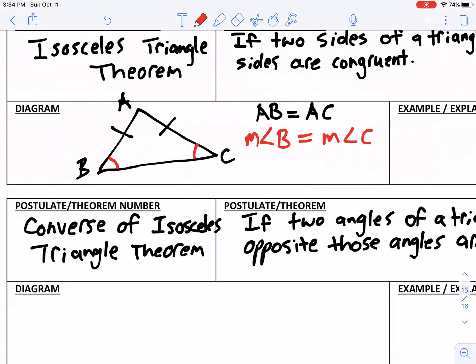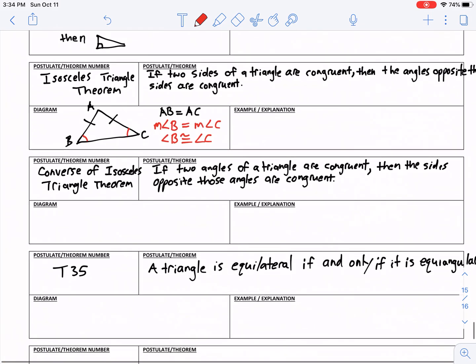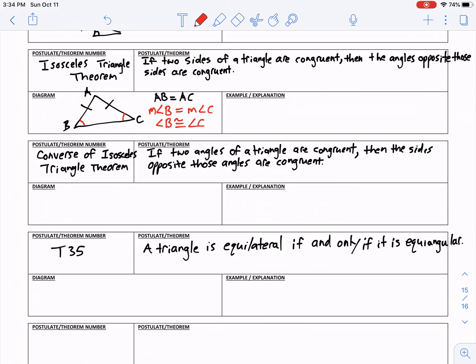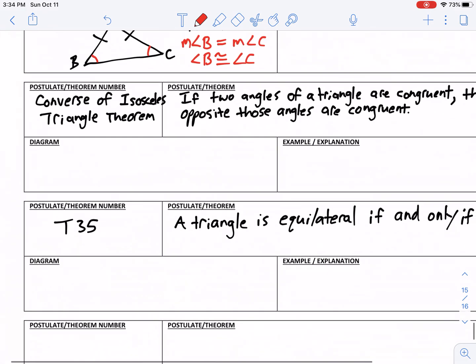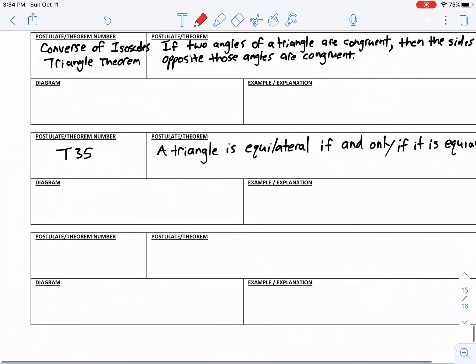And then if we know that the measures are the same, we know that those two angles are congruent, okay? So if two sides of the triangle are congruent, we know that they have the same measures, then the angles opposite those sides are congruent. I said the measures here, but we could also say that these sides are congruent, okay? So if those sides are congruent, then their base angles opposite those sides have the same measure and are congruent, okay?